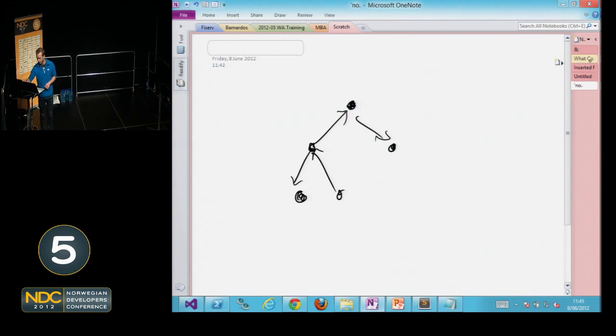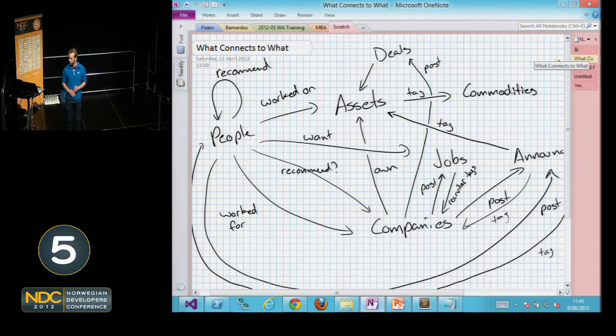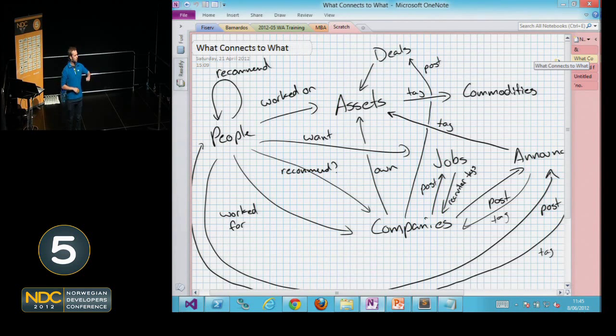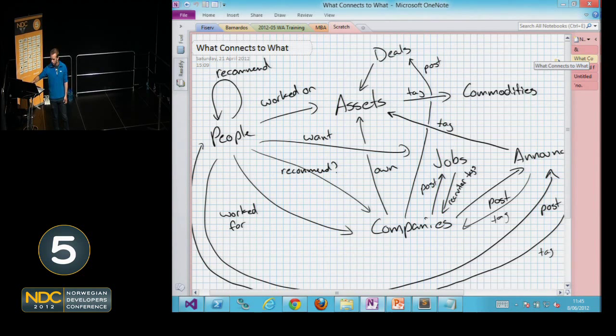What's nice about that is it's also very easy to model. I started a new project a couple of weeks ago, and just getting my head around it, I was talking to the product owner, and I drew out this diagram of, okay, we've got people and companies have assets, and described things like, okay, companies own an asset, and people can recommend companies, and people want jobs and things like that. So I just scribbled this out on my tablet, and then emailed it to the product owner and said, is this the right model? Have I got it right as a high-level concept?